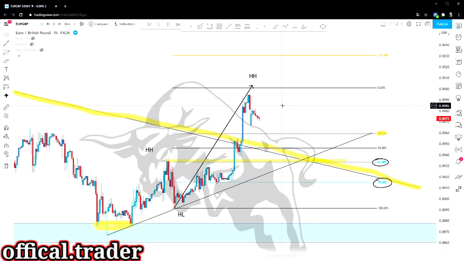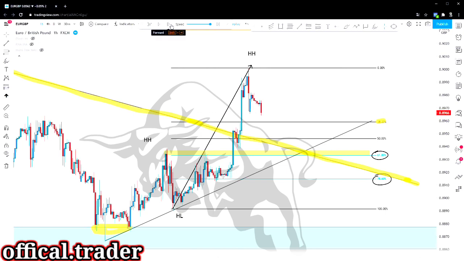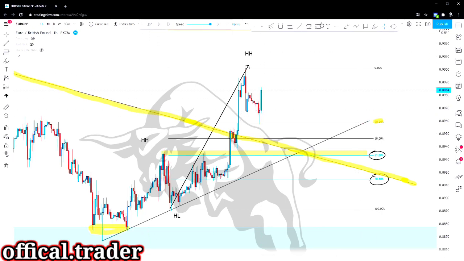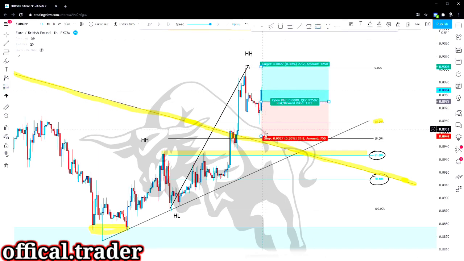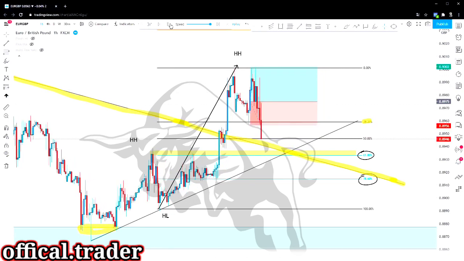So as we can see, price is retracing to the downside. We rejected the 38.2, the level where we don't want to take the trades, right? So potentially, just to give you a perspective, you could potentially be in the trade right here, right? And you could be trapped and your stop loss would be hit just like this, right? So that's the danger of trading the 38.2 and the 50% retracement, because you always have a chance that price will make a deeper retracement to one of these two levels where we want to take the trade and then go to the upside. So you basically technically lose 2 trades before a potential winner, right? And also keep in mind that this is not a 100% winner, so you could lose even more, right?